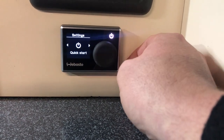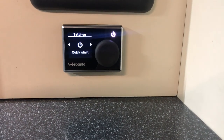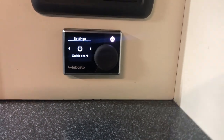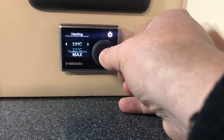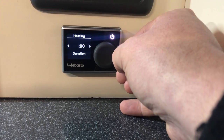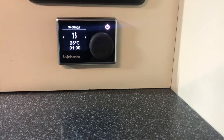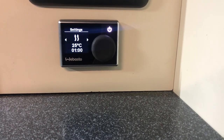If you press the settings button, the quick start is already set up for you — that is on 21 degrees and on infinity. If you wanted it to start at 25 degrees for one hour, you can just press the quick start button, select your temperature to 25, select your duration, put it on one hour. That has now set the quick start to 25 degrees and one hour. So when you turn it on, all you have to do is press the top right button and that will be set to 25 degrees and one hour.